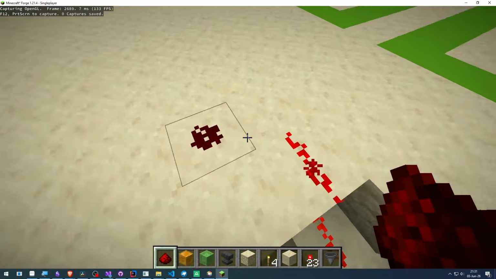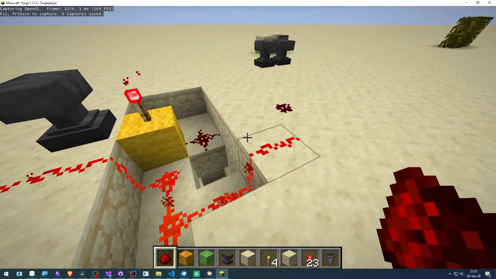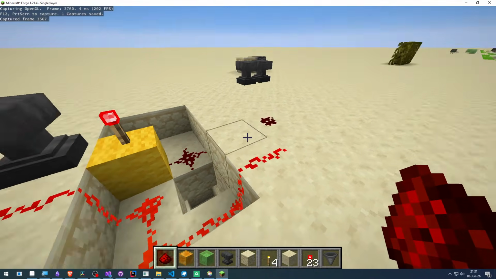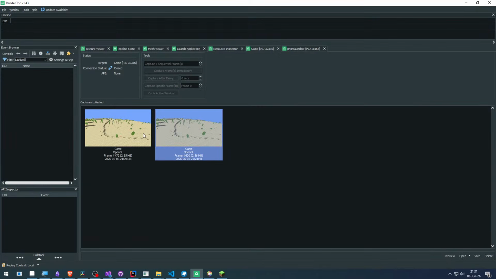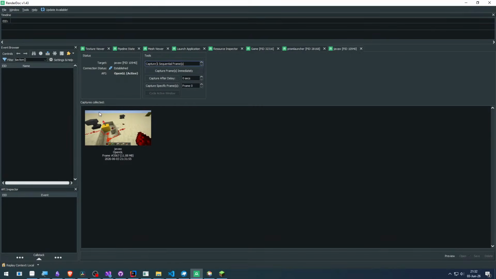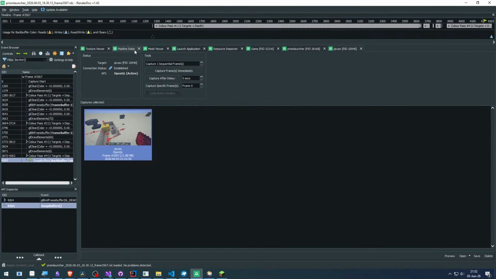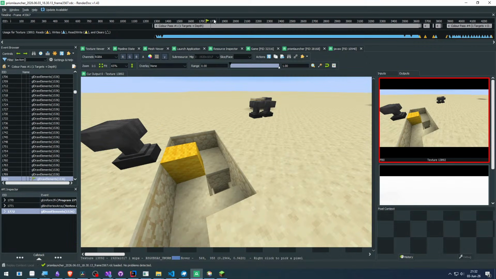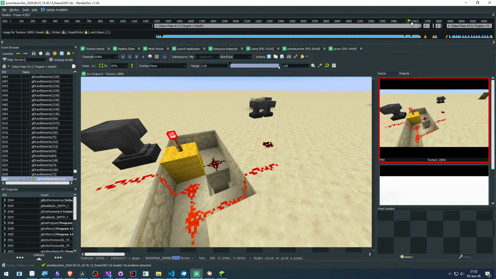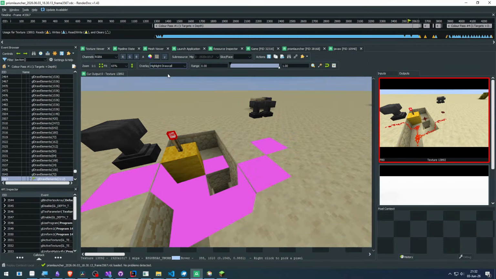Okay, here we are. And now let's look at the redstone. Textures. Is it a separate draw call? Here is the redstone. Let me think about it. Highlight draw call.